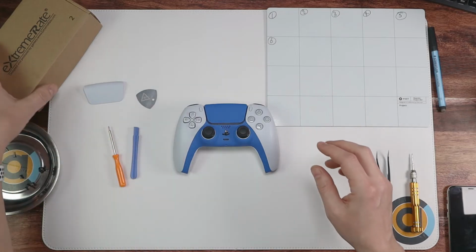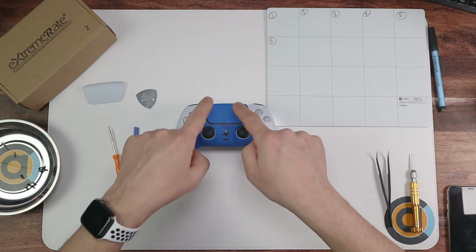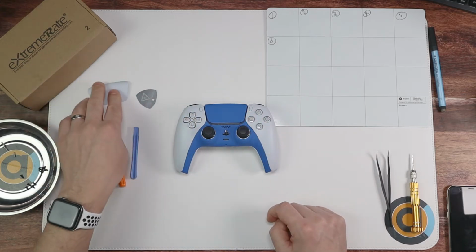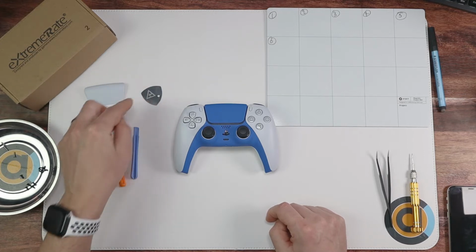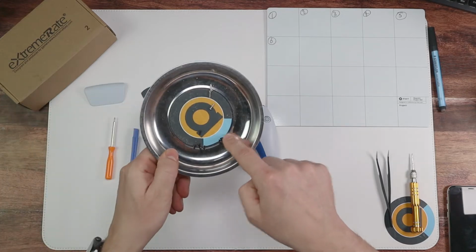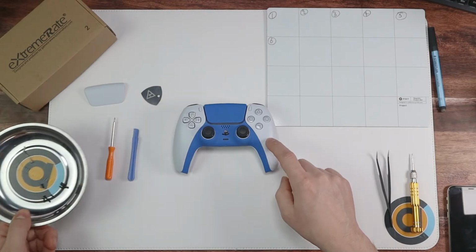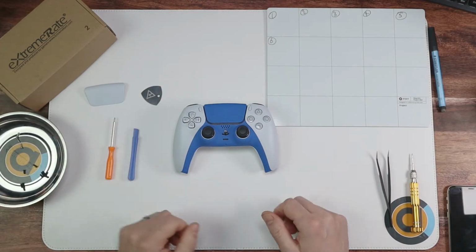So everything we've got here is from ExtremeRate. When you get the box for this particular mod, you get your faceplate of whatever colour you've chosen. You kind of get this metallic guitar pick. I'll show you what that is for later. You get yourself a screwdriver, a prying tool, and nicely you get all of the replacement screws as well. I'll just be reusing the ones that come in it, but it's just nice to know that you've got some replacements there if you do lose any.